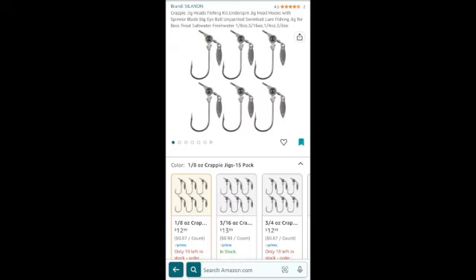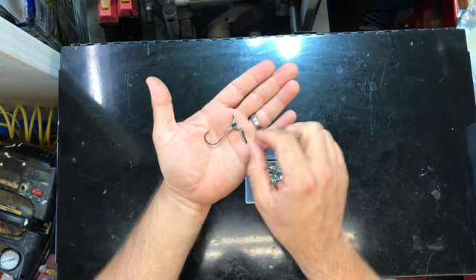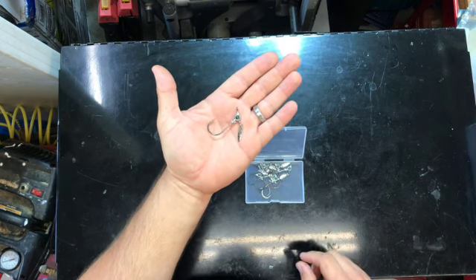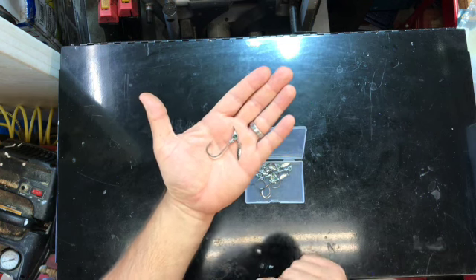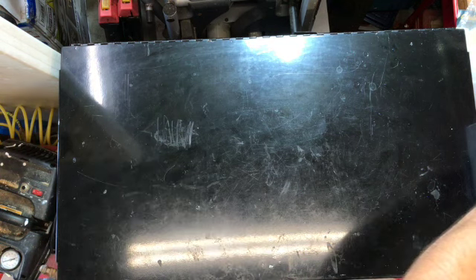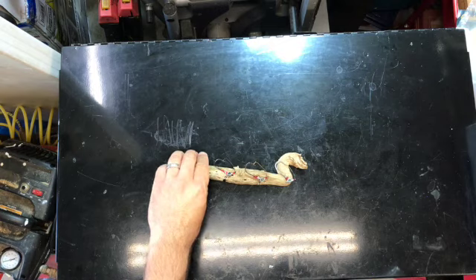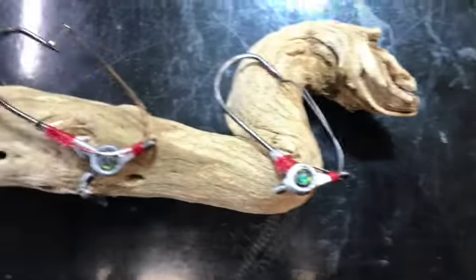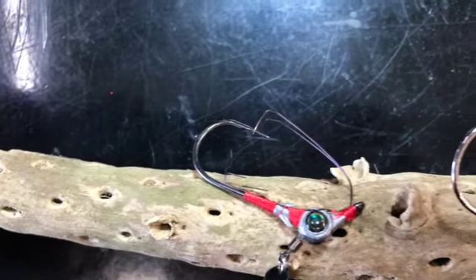My husband can add a little bit of red thread and some wire and be entertained for hours, but fear not — you don't have to lose them anymore. With a few simple tools and some tricks, we can turn these into weedless jig heads like these, which have a metal weed guard put on them with just a little bit of string, some wire leader, and some super glue.